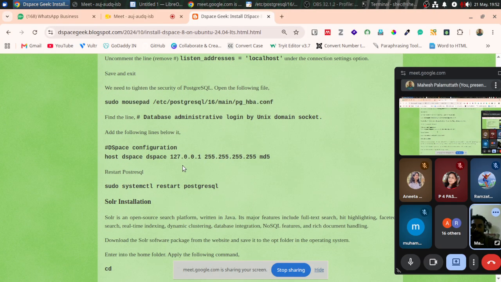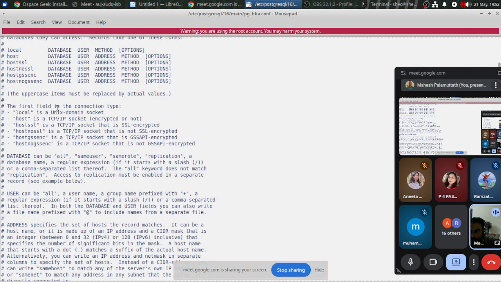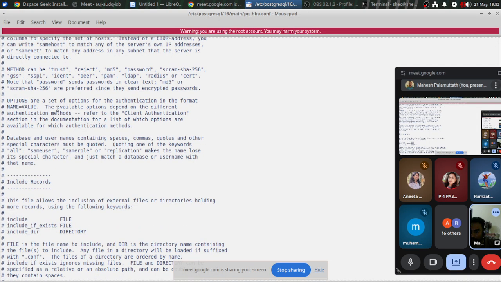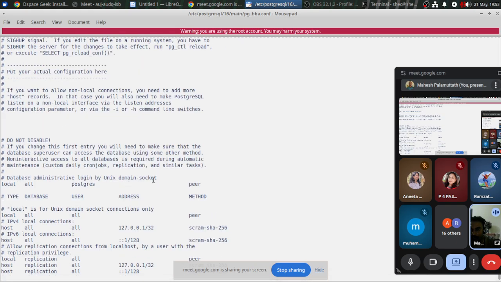First, find the line, database administrative login by Unix domain socket. This is the one.